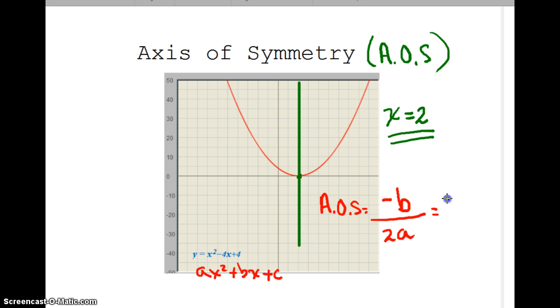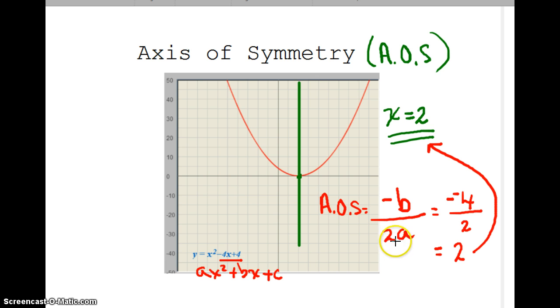So let's use this equation that we have here as an example. My b is -4, and I chose negatives for a very, very real reason. I want you to make sure that you do put the negative negative. So it's negative, and then my b is negative 4 over 2 times a. In this case, my a is 1. Well, the answer is 2. Negative negative is the same as positive 4 divided by 2 equals 2. And then you can see we got the exact same answer.